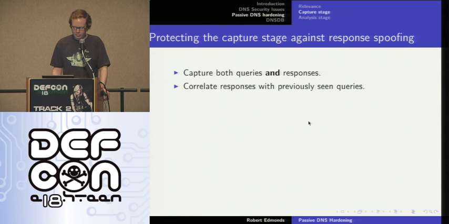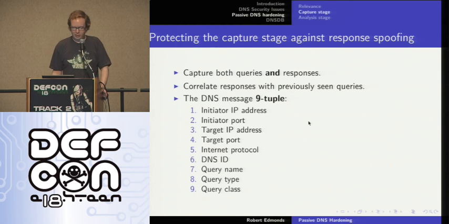So what we need to do is capture the outgoing queries and correlate them with the responses and verify that they fit together and form a valid transaction. In most cases, we need to verify that 9 different fields between the query and response are identical. We don't have time to discuss those 9 fields, but basically we match them together and we can tell exactly which transactions are valid and which ones appear to lack the additional state to verify that they're valid.